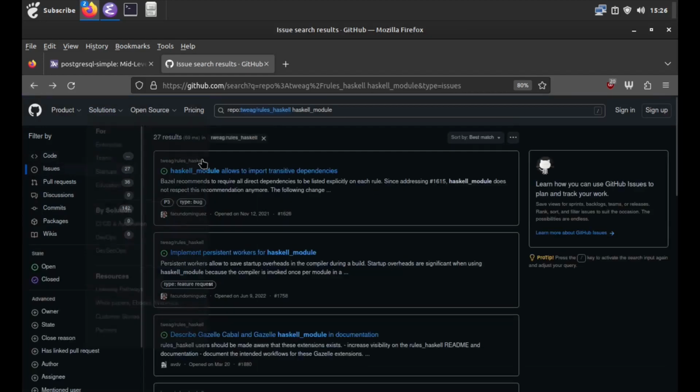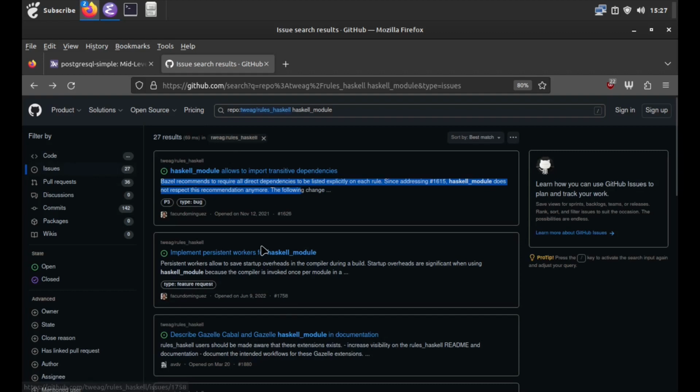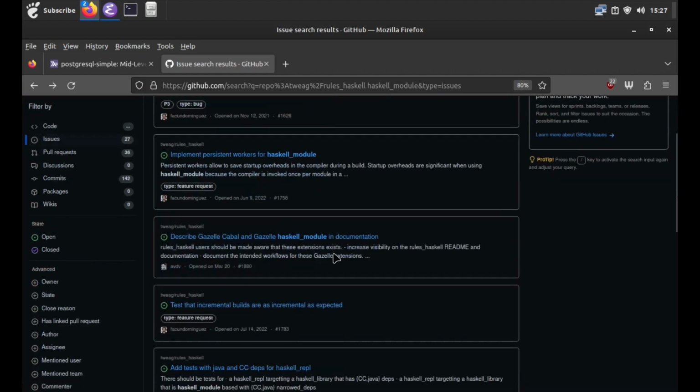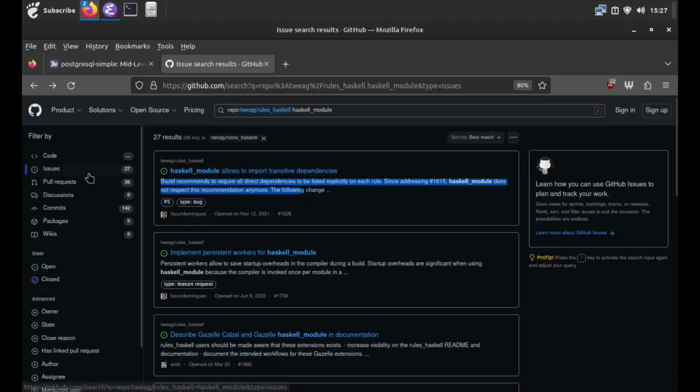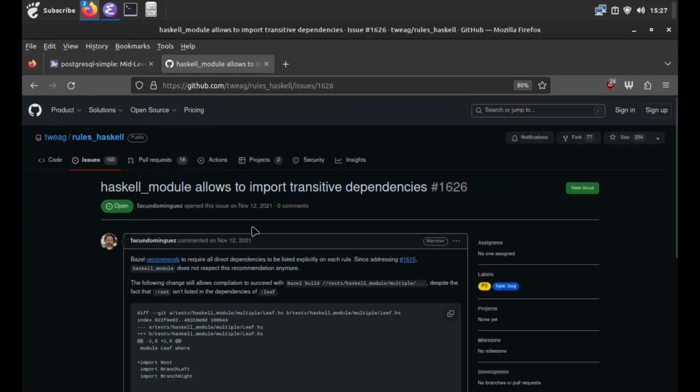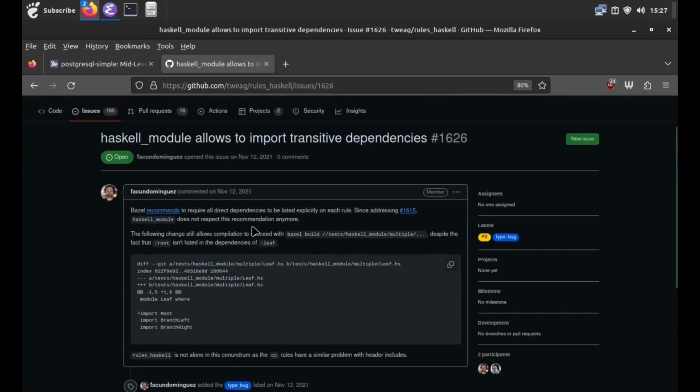Yeah, can't search code. Haskell module allows to import transitive dependencies. Implement persistent workers for Haskell module. Let's just try Haskell module. I don't know where it is though. Tests Haskell module. Let's look in tests.